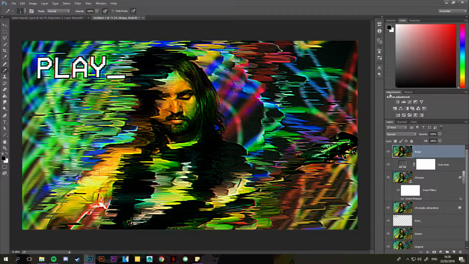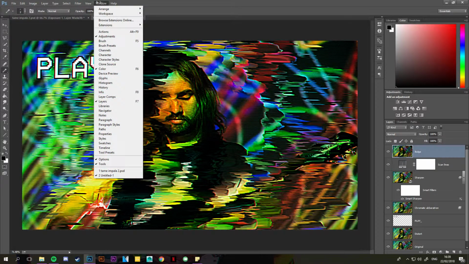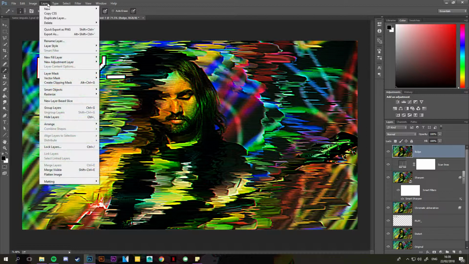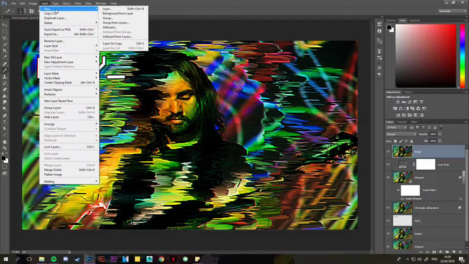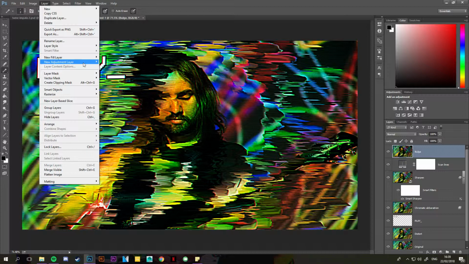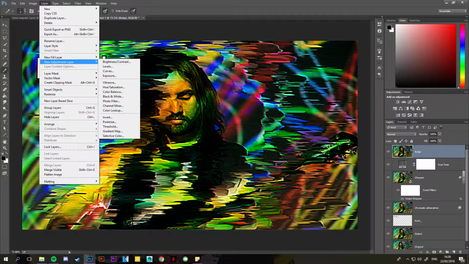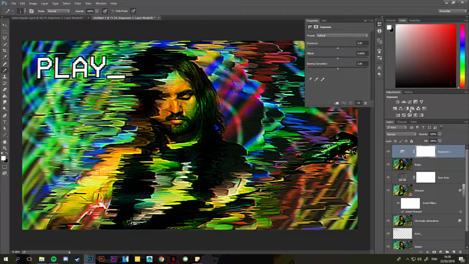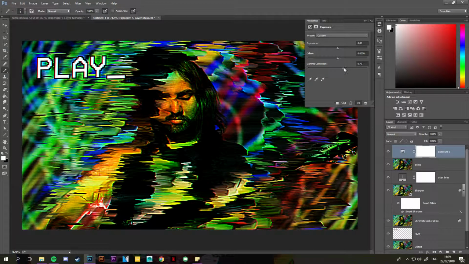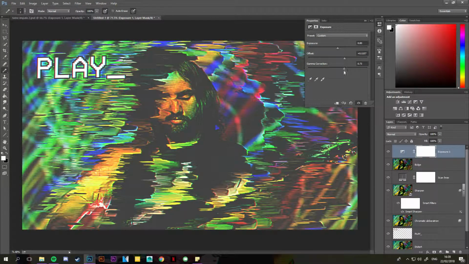I always recommend having adjustments on here for you, but if you don't have it, you can go to Window, turn on adjustments. Otherwise, there's probably a layer, new adjustment layer, or here, new adjustment layer and exposure. But I have everything here. Now I find that with VHS the darks usually aren't very dark, so first I'm going to increase them, and then I'm going to increase the offset, so that's going to give the image a flatter look.